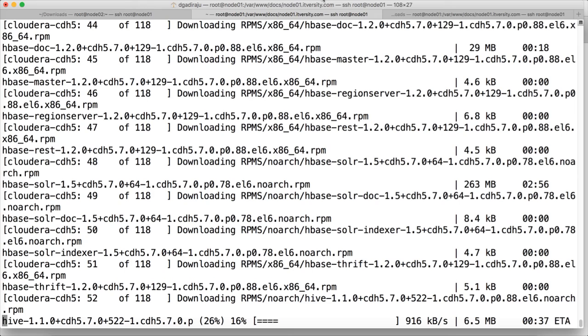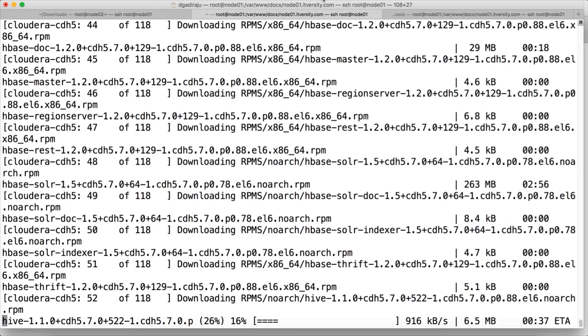Once you copy, make sure you validate that the yum repolist command on each of the nodes will work. You can do that by using ssh root@node02, and in double quotes you give the command yum repolist. It will connect to node 02 as root, run the command there, display the output here, and then exit and come back to node 01. So there is no need to run ssh, then yum repolist, and then exit. You can just run commands through ssh directly from one of the nodes on all the other nodes.